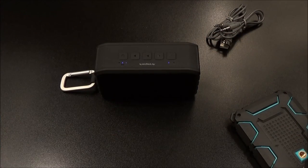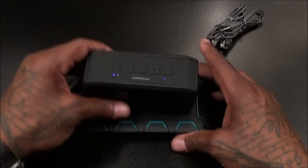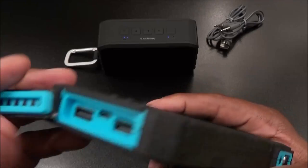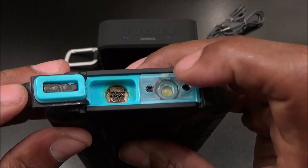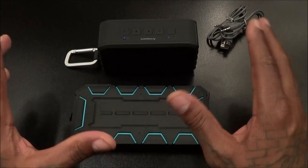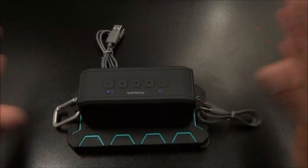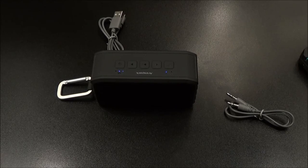So 40 bucks for this — you heard the sound yourself, on a scale of 1 to 10, this is a major win. The sound is great, lots of bass, mad loud. You can't really ask for more for 40 bucks, plus bonus features like the micro SD card and the selfie button for iPhone. Now this is a perfect combination for barbecues — pair it with the ZVE portable battery charger, which can charge two devices, has a flashlight and a cigarette lighter built in. Drop both in your bag with the cables and you're good to go.